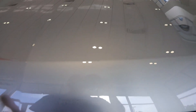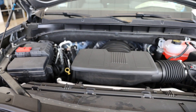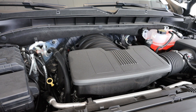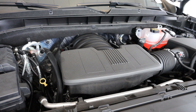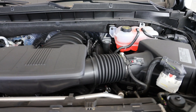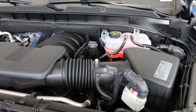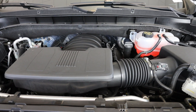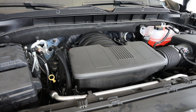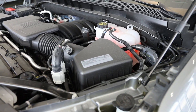First things first, let's talk about what's under the hood. This particular Z71 Tahoe has the 5.3 Ecotec3 V8 under the hood, producing 355 horsepower and 383 pound-feet of torque. A new feature for this motor is dynamic fuel management, which in the past only allowed the engine to go from eight to four cylinders. On this new 2021, it allows it to go all the way down to two cylinders. This particular one is mated to a 10-speed automatic transmission and obviously has a four-wheel drive transfer case.